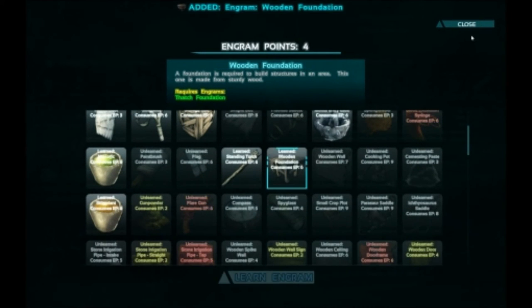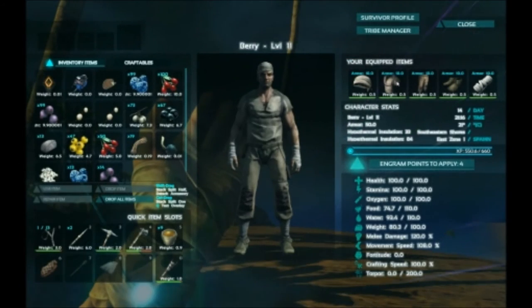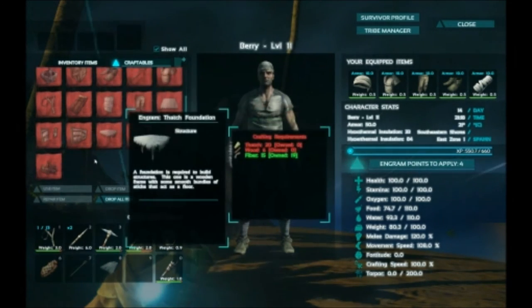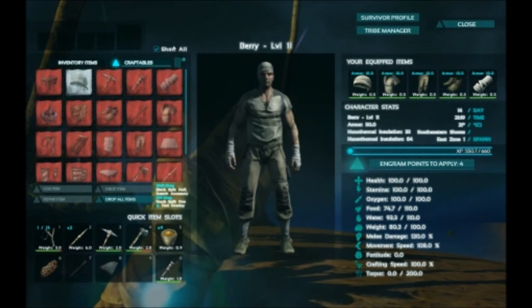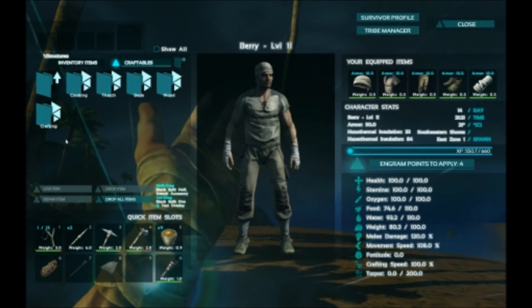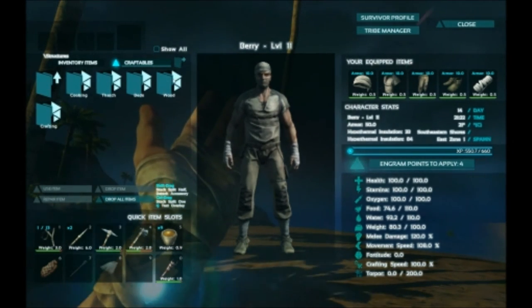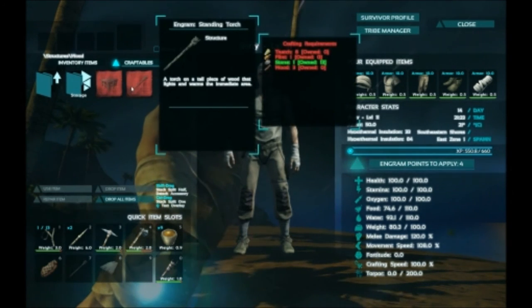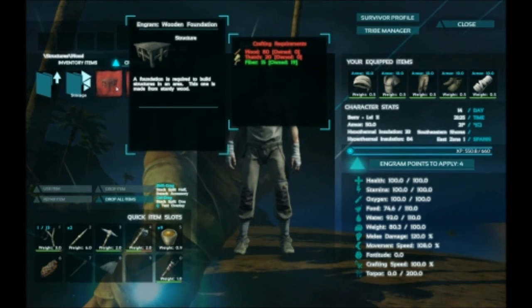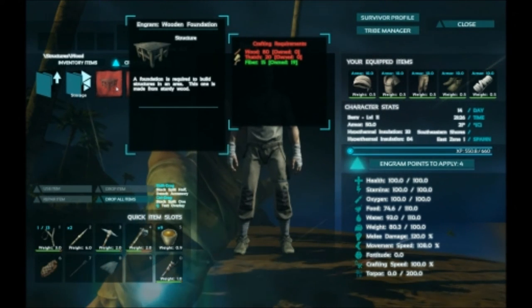That's a good start. Awesome. One wooden foundation learned. Now, what do I need for wooden foundations? That's a better question here. Now if I go to get rid of all the slots. Let's go to structure. Wood. Yeah. Oh, that's wood too. Cool. Alright. Lots of fiber, a lot of wood, a lot of thatch.